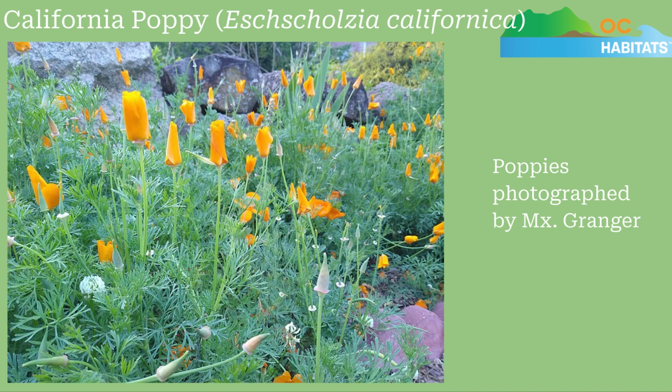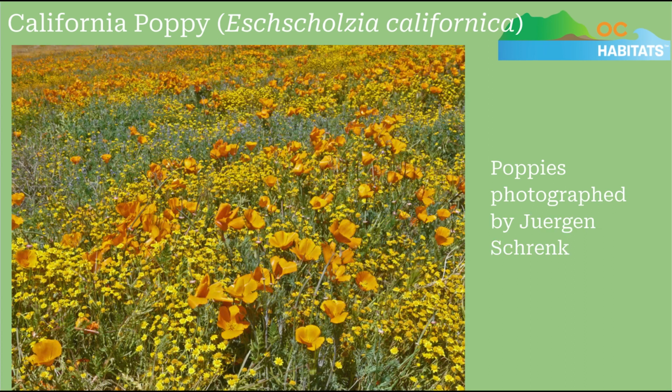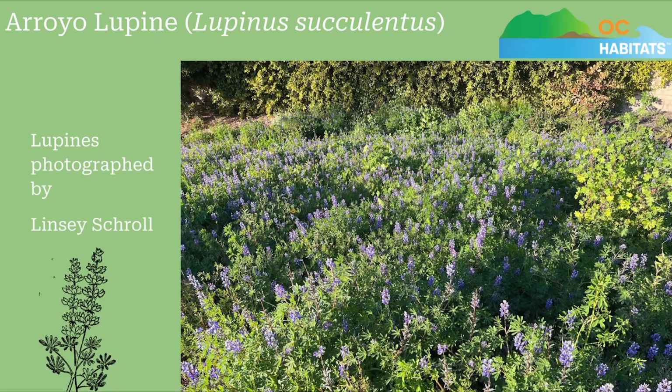Poppies will attract a variety of pollinators, but they are mainly pollinated by beetles and a variety of bees and butterflies. In 2023, there was a record-breaking rainfall that brought with it super blooms of poppies in regions all over California, including Riverside County. Many of these areas containing the super bloom of poppies had to be restricted to public access due to the trampling of poppies during the 2020 super bloom. Trampling does not allow for the plant to reproduce, so it makes it difficult for the poppies to return in future years.